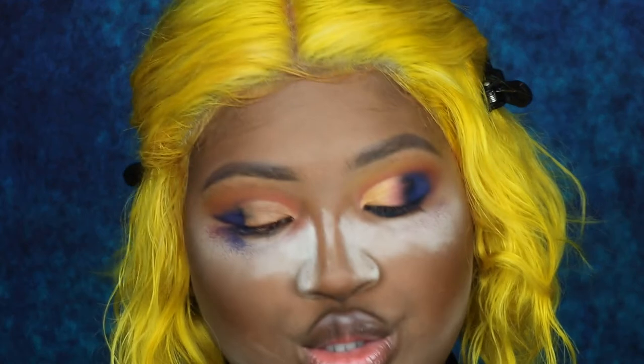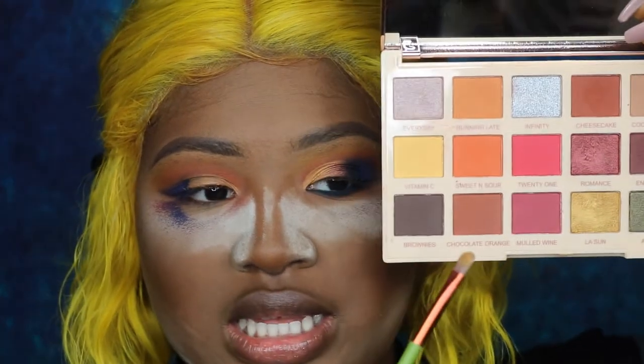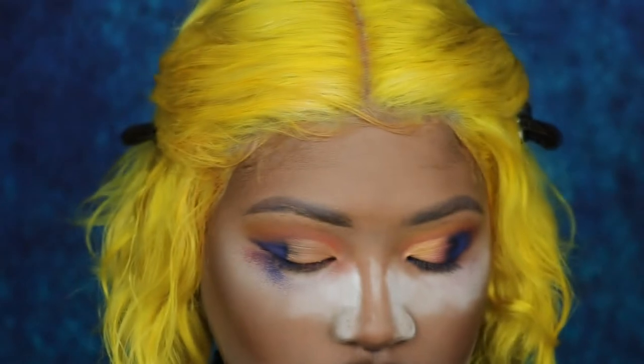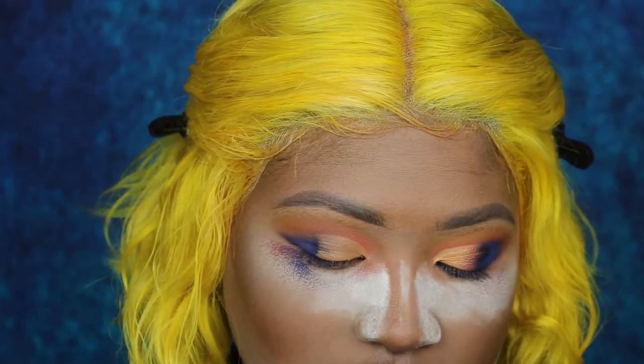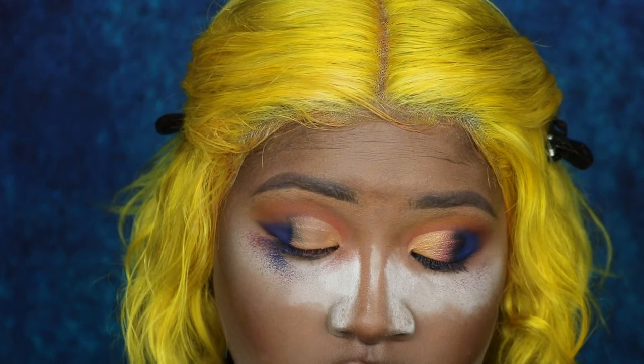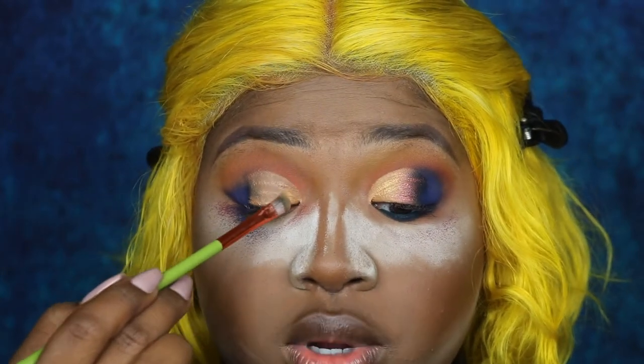So I'm gonna dip back into this palette and take this gold shade right here and this shade right above it. The gold shade is called LA Sun, and I'm gonna place that on the innermost part of my eye.